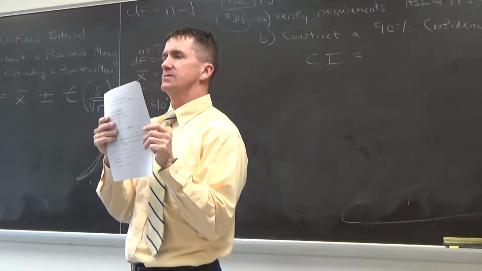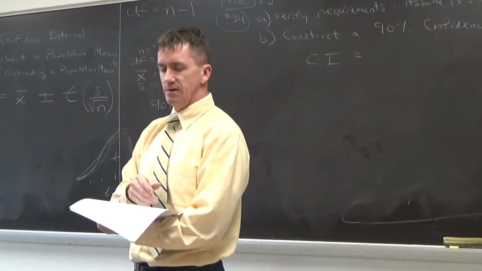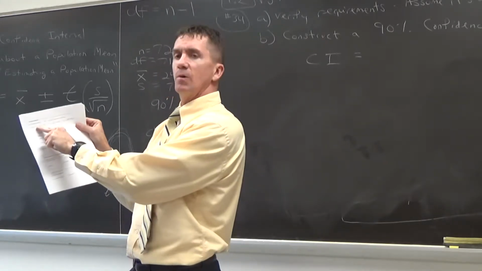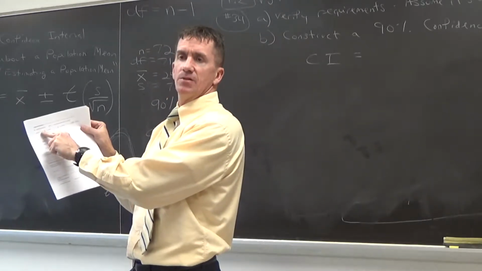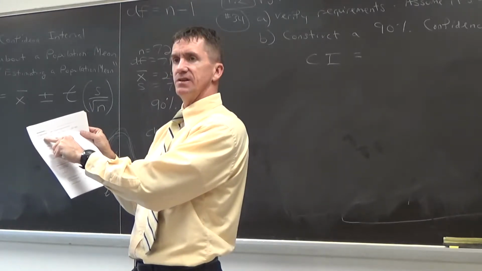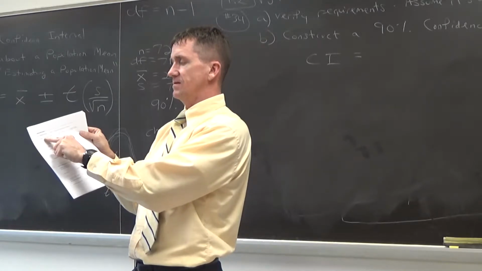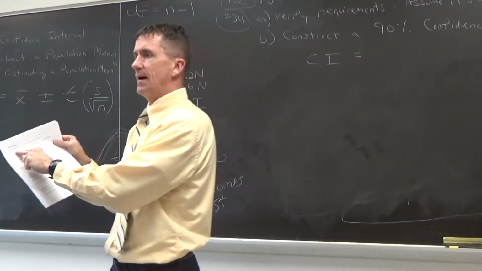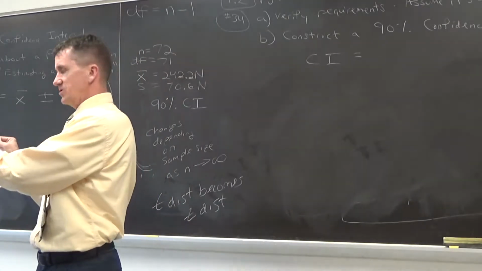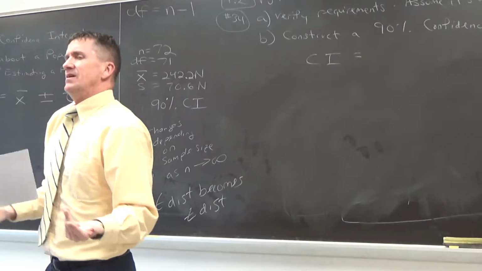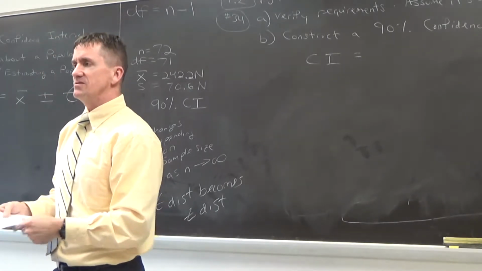Anyone have a copy of this? Can I tell you which one we don't need? The one that's all the way up in the top left. Would you just cross that out with a pencil right now? See the X bar equals and there's a Z there? That's for when the population standard deviation is known. You know, that's not what happens in the real world, right? So put a line through it.